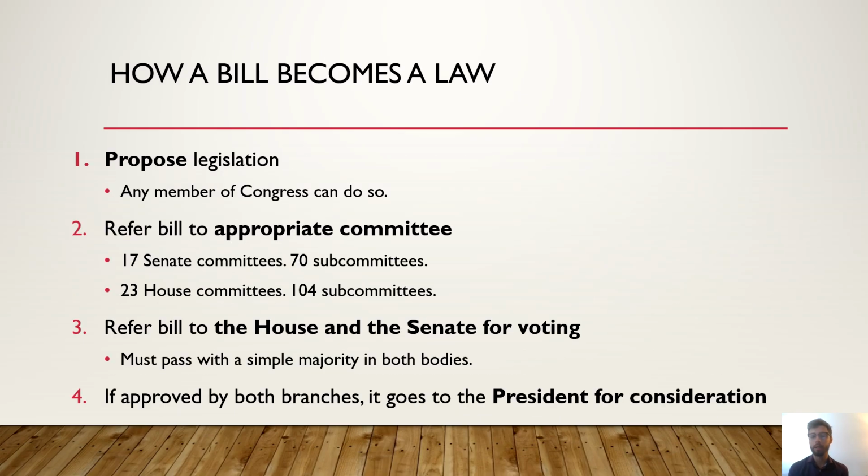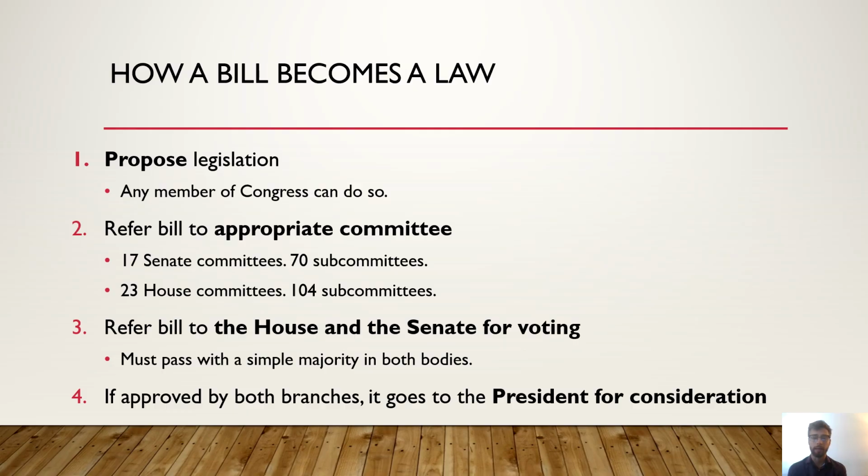How a bill becomes a law up on Capitol Hill. So we have the 4 steps provided right here. First, we propose legislation. Any member of Congress can do so, in the House or the Senate. Legislation can start from either body. And then after a bill is proposed, we see very quickly the leader of the body in which it was proposed will determine which committees this bill will be heard in.